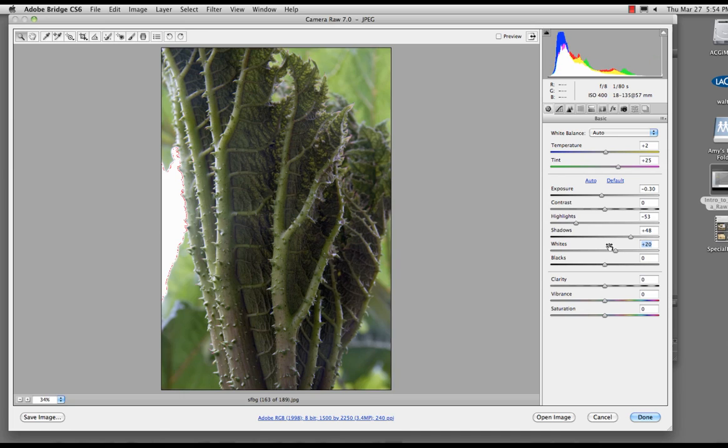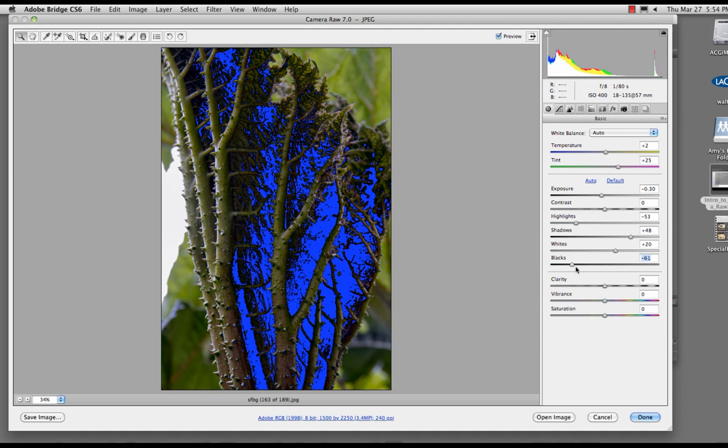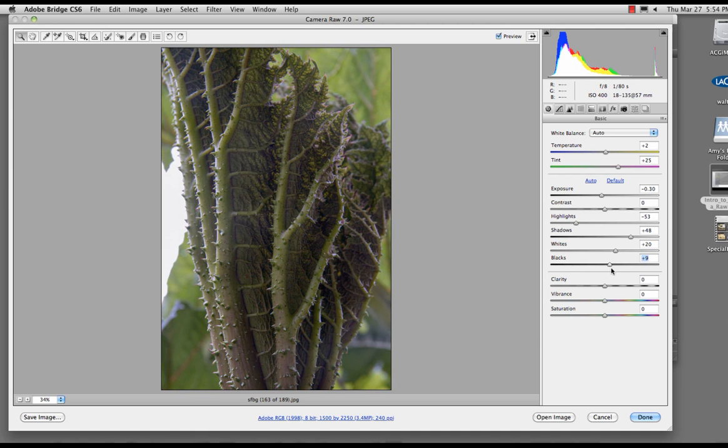I'm going to hit before and after. What I'm essentially trying to do is change my lighting, right? From being entirely backlit to having an area here that is more of a focal point. For the black, if I bring it down too far, I get the blue warning, which means that is going to be pitch black. I can bring it down. I can open it up the other way by dragging it to the right. It reduces the amount of black, and I'm not sure I want to do that.